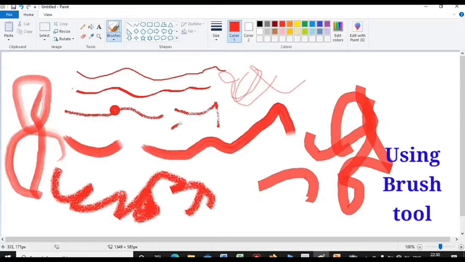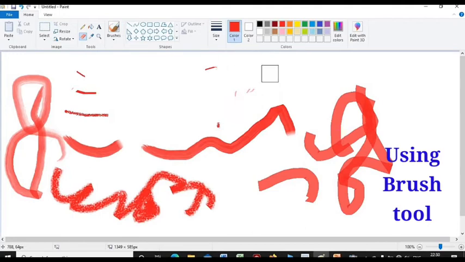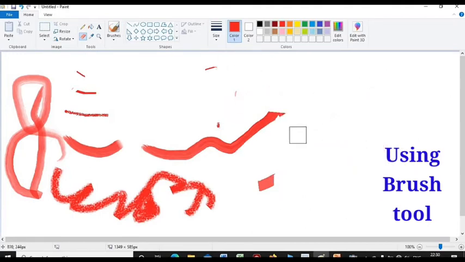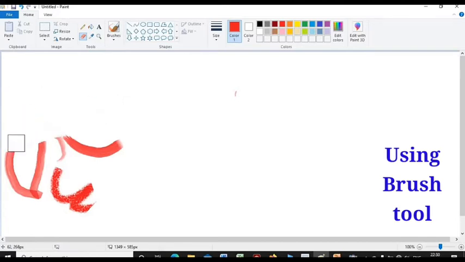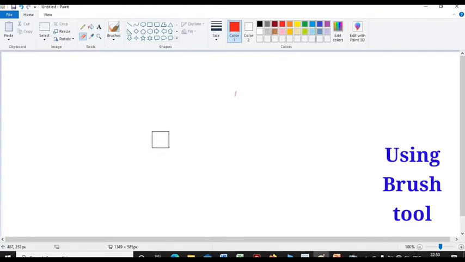Now I will show you some drawings which I will do with the help of the brush tool. But before that, let me rub everything that I have drawn. There, I've rubbed everything. Now I'm going to draw the letters X, Y and Z. But this time I will use not the line tool but the crayon brush. I will go to brushes and I will choose crayon. Which is crayon? This is crayon. Okay. Now I'm going to draw X. Yes, isn't that nice?